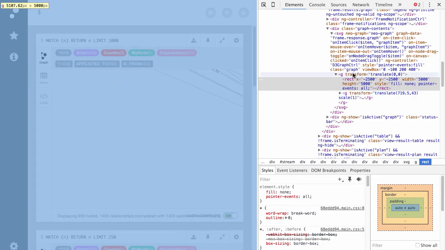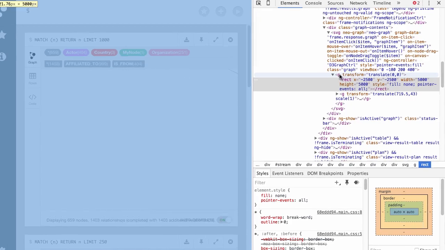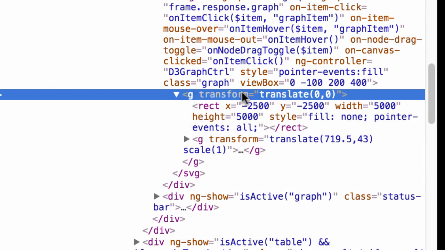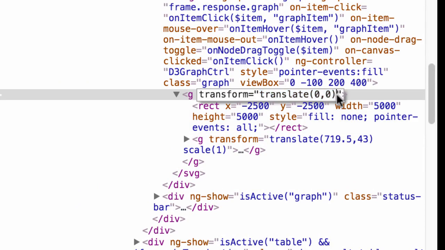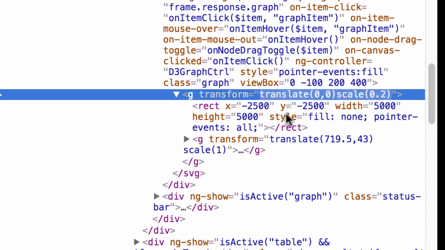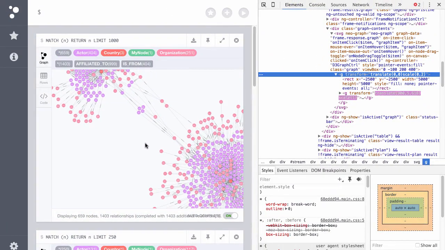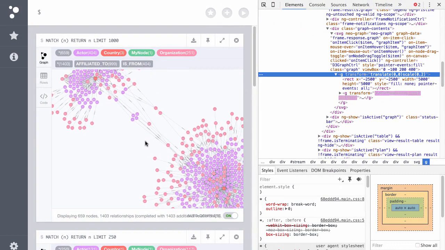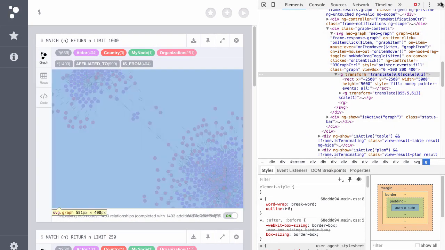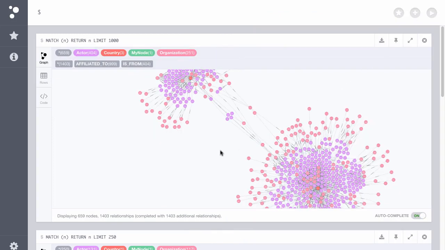Neo4j uses SVG graphics, or scalable vector graphics, to render its graph networks. And SVG uses a G element, which can be seen here on the right. So in order to change the scale of our view, we simply need to double-click and add scale, open parentheses, and the scale factor that we'd like. We hit return, and the graph network now is zoomed out. I'm going to try to position it so we can see at least 2 countries. And I'll close my HTML panel.